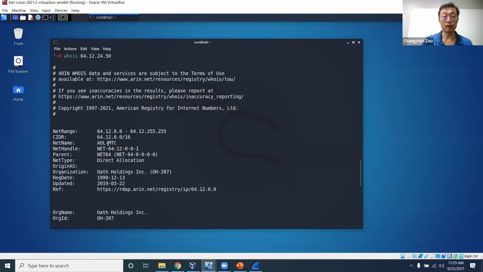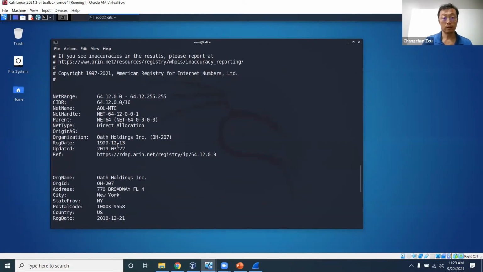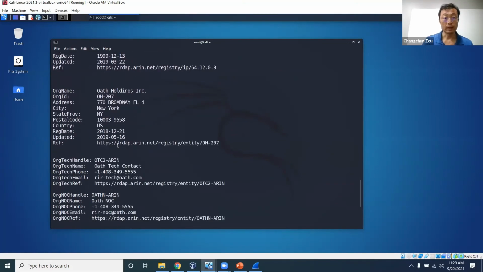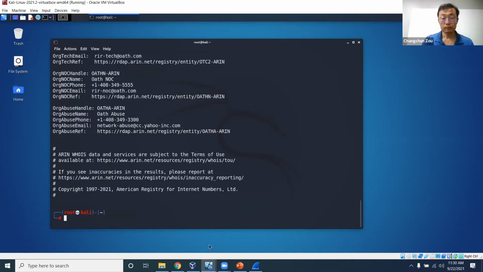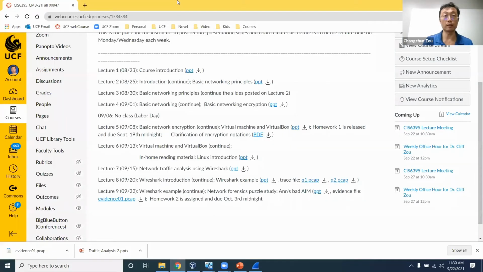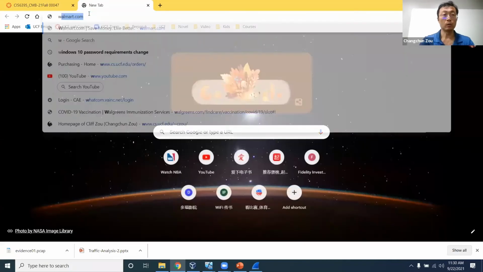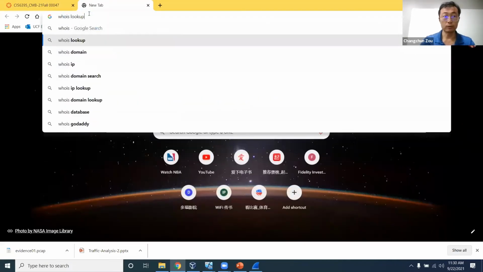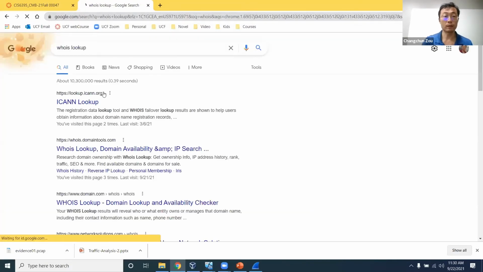That is America Online. This is the actual organization. So from this net name, we know that it actually belongs to the AOL company. You can use Kali Linux to do this check, or you can just use an online lookup service.